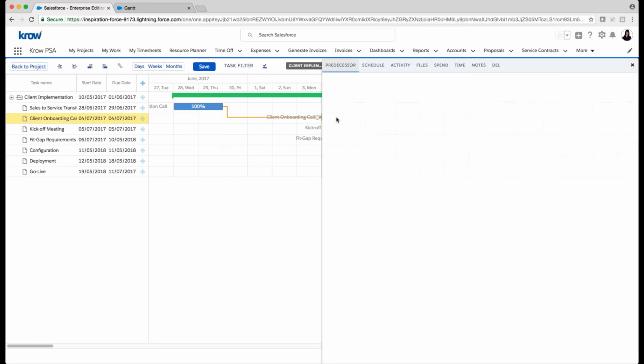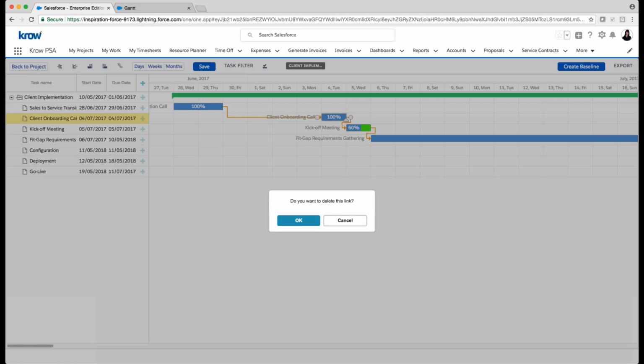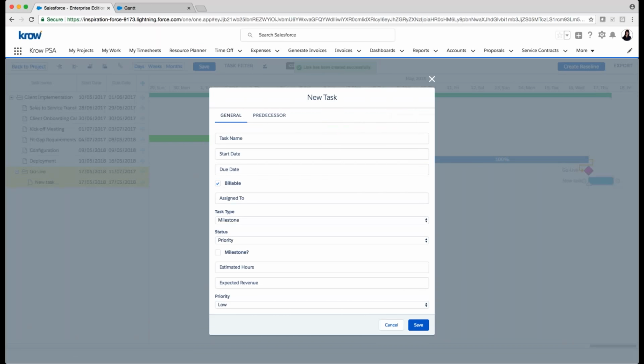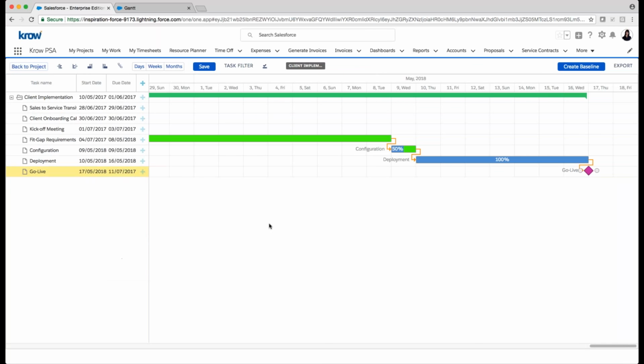Of course, I can manage all that information, such as all of the predecessors, the type of predecessor it is, finish to start, start to start, lag days, and so forth. I can, of course, drag and drop here as well. So if I deleted this link here, right, I don't have a predecessor relationship anymore, but then later on I can just drag and drop and add that relationship back. I can add new tasks here very quickly, and I can inline edit, change any information on here. So this is managing the day-to-day Gantt chart activities related to this particular task.